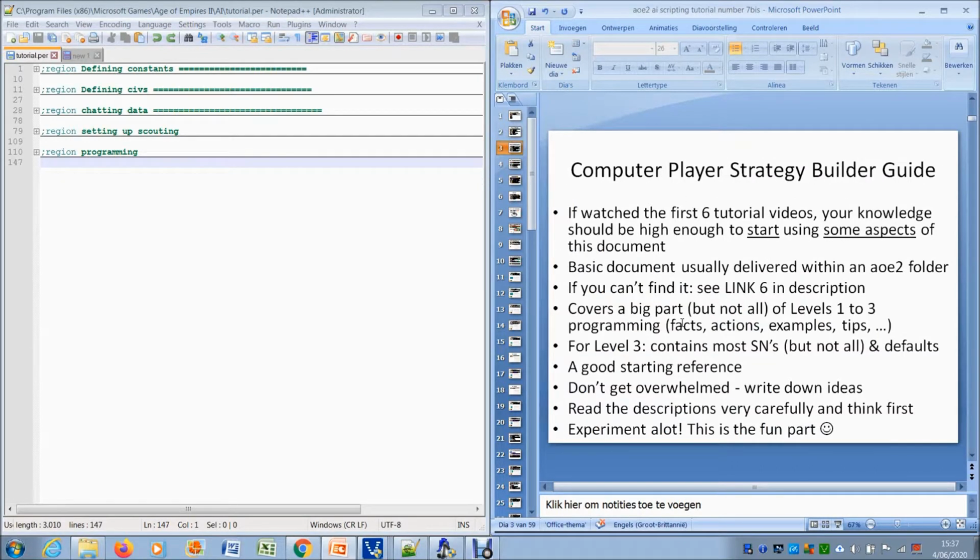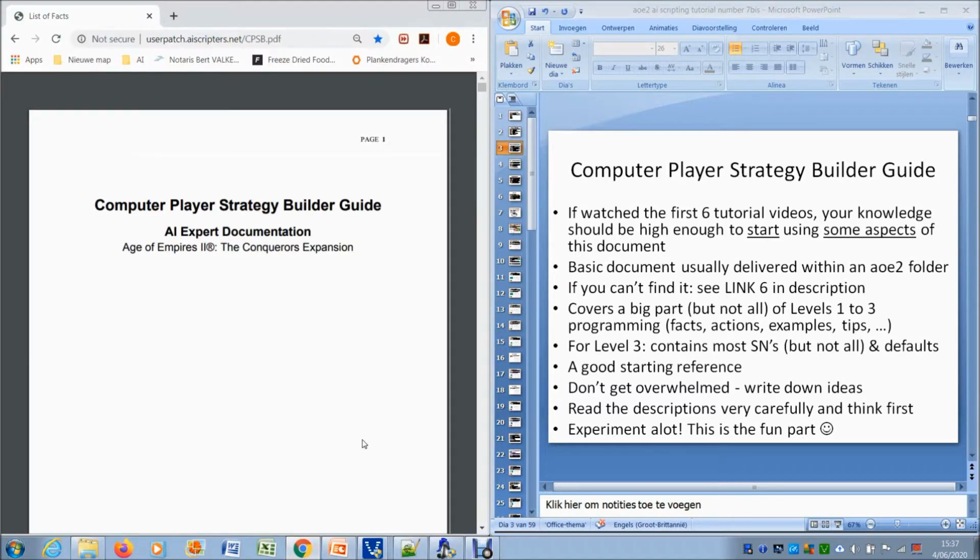The computer player strategy builder guide. If you watched the first 6 tutorial videos, your knowledge should be high enough to start using some aspects of this document. This is a basic document usually delivered within an aoe2 folder. If you can't find it, see link 6 in the description. It covers a big part, but not all, of levels 1 to 3 programming.